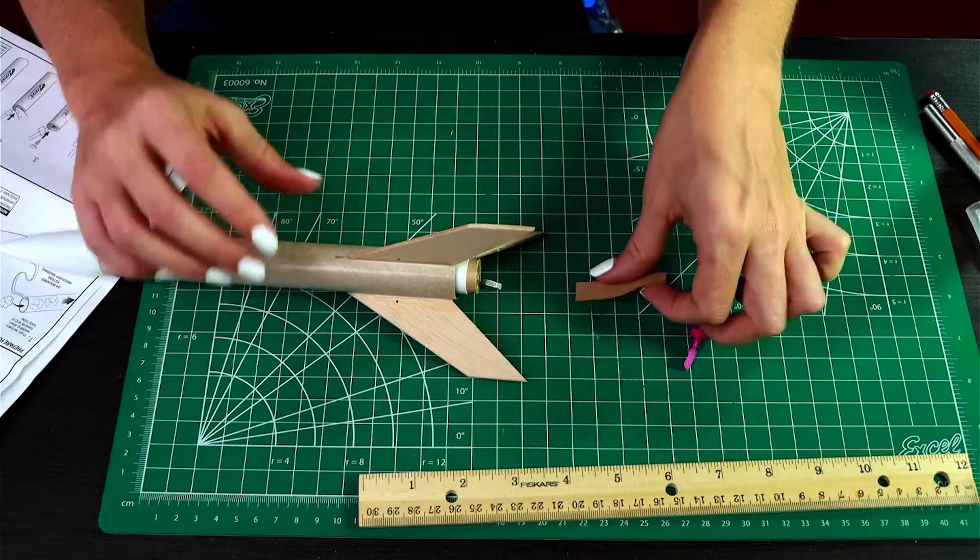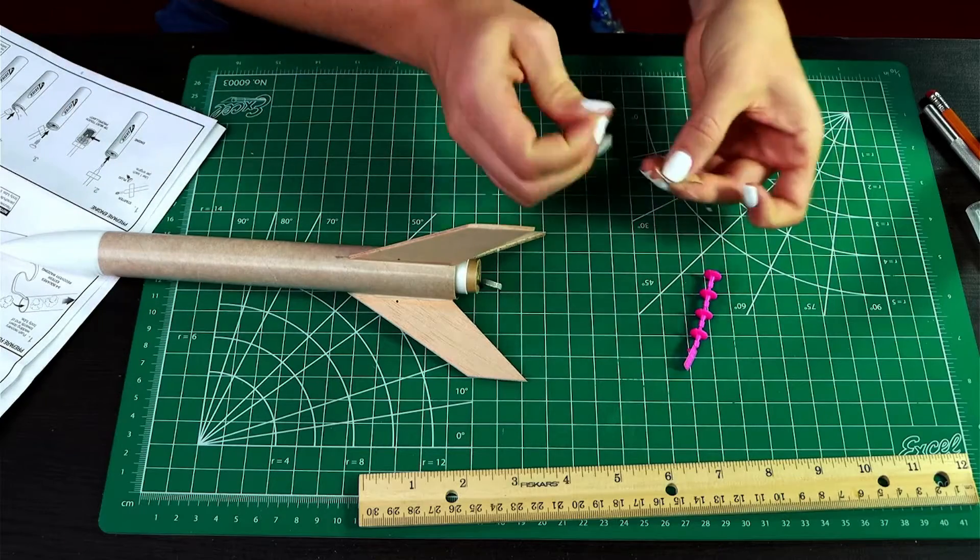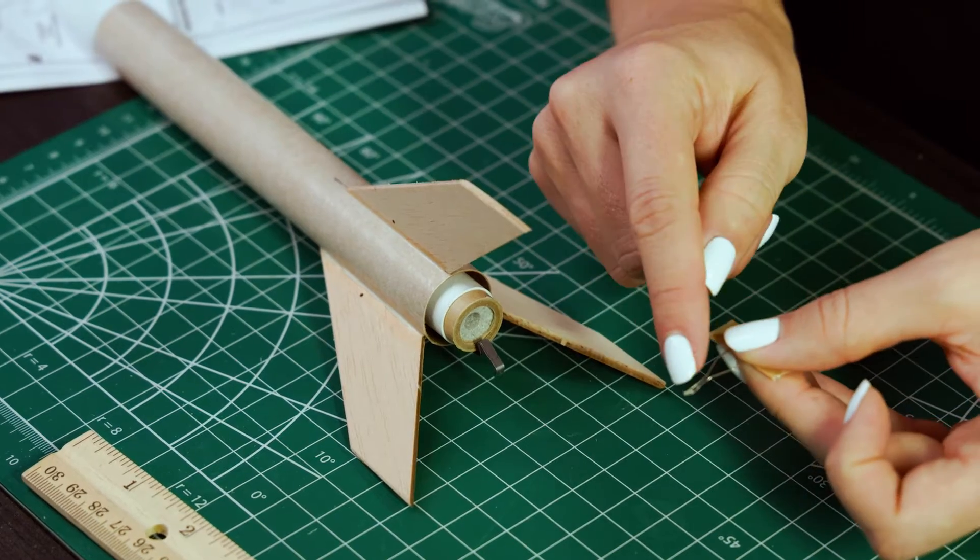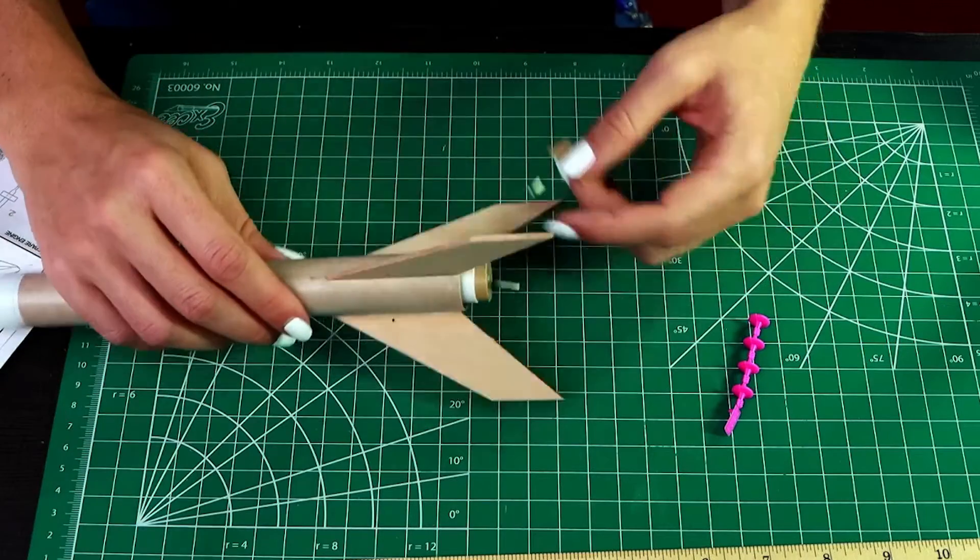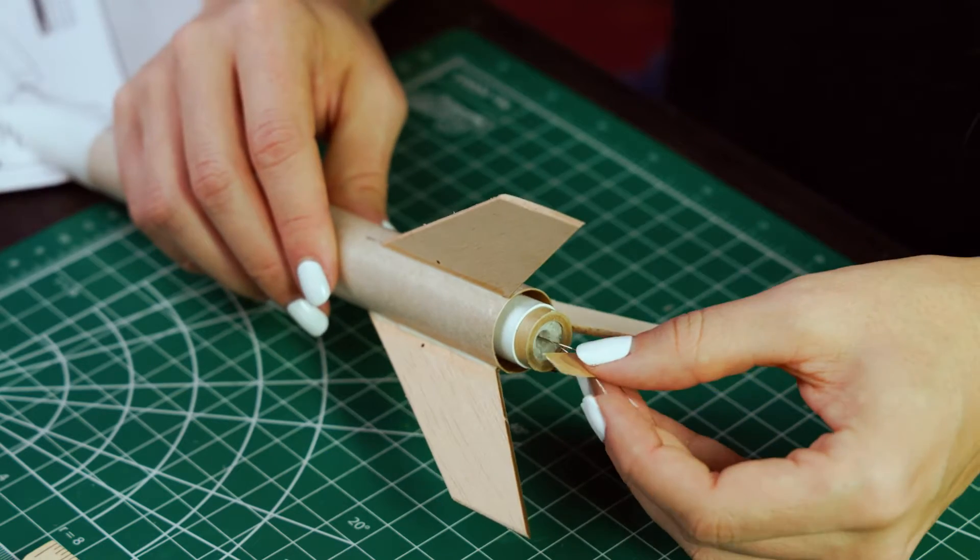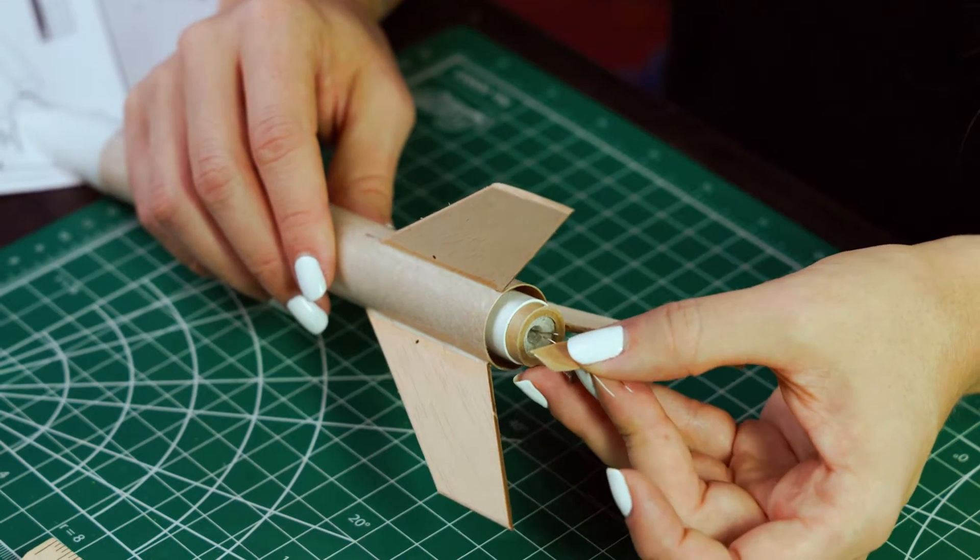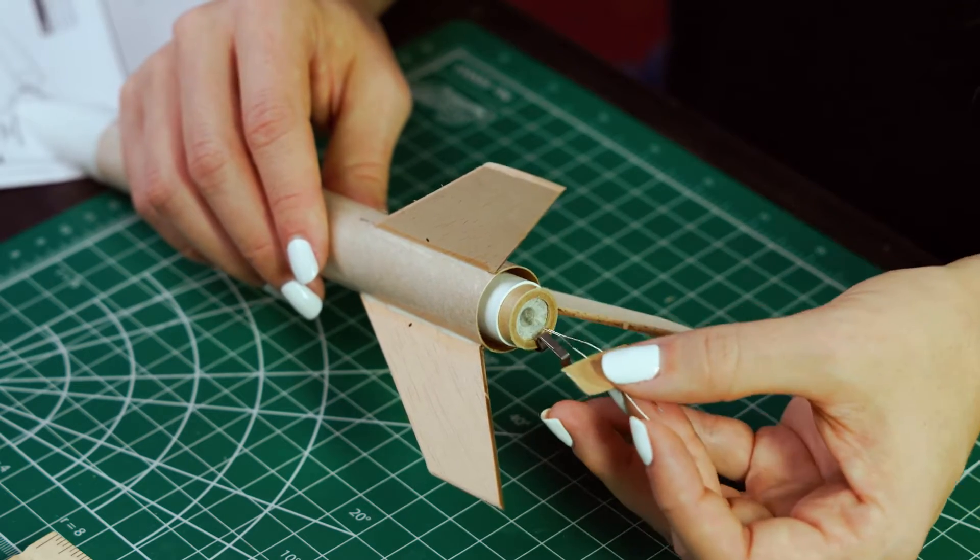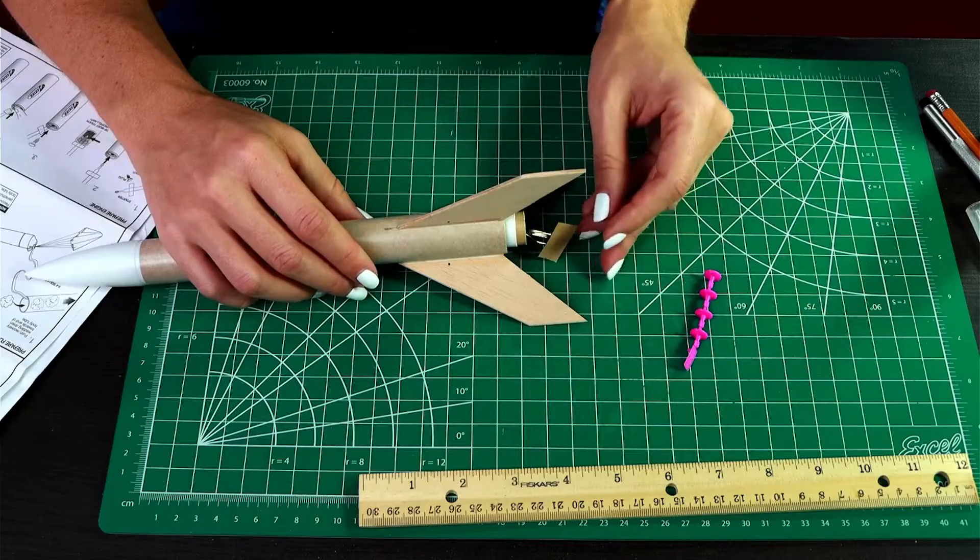So your starters come in packs of two. You can just rip them or cut them apart because we'll just need one. And it's really important that we get this tip making contact with the propellant in here. So basically that means you want to push it all the way in until you find resistance, not jamming it. You don't want to break any of the wires, but put it in there.